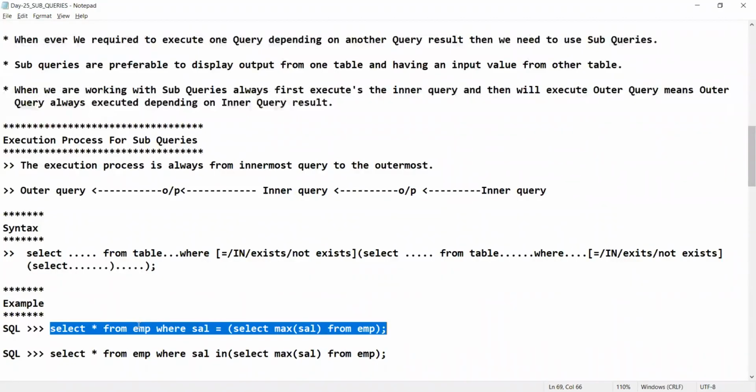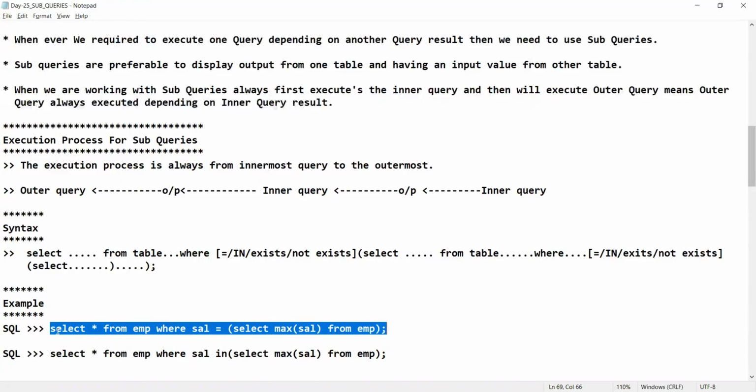Nazir and Hitesh, tell me, sir, what you do not understand? See, that's what I'm trying to say. Nested queries, or we can say inner queries or subqueries, are nothing but writing one query inside another query. When you are working with nested queries or inner queries, Oracle will take first preference to execute the inner queries, sir.